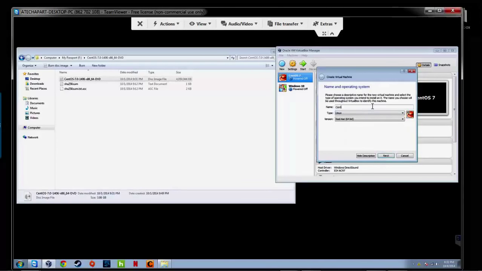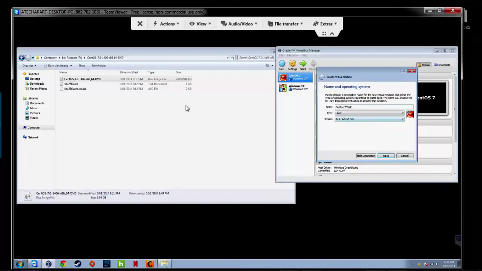If I were to type in CentOS, you'll automatically see Red Hat 64-bit. That's because CentOS is cut from Red Hat. So it's identifying that it's a Linux operating system, Red Hat based. And I'm going to put 7 right here, test. I'm going to hit next. Okay, so that's already created. All I've got to do is just put something like 1 or 2, whatever, just make it slightly different and you'll be fine.